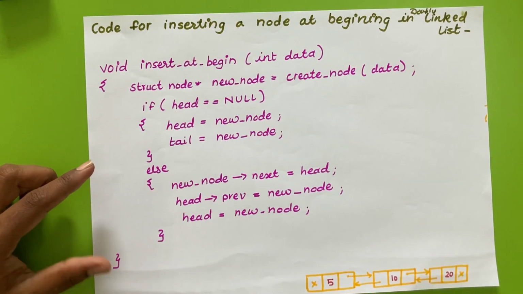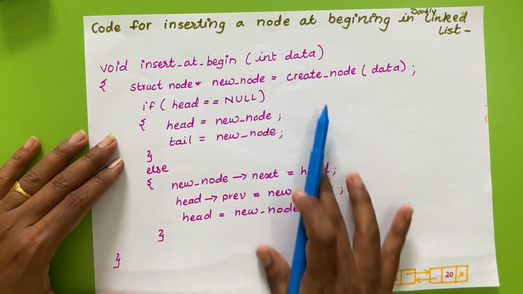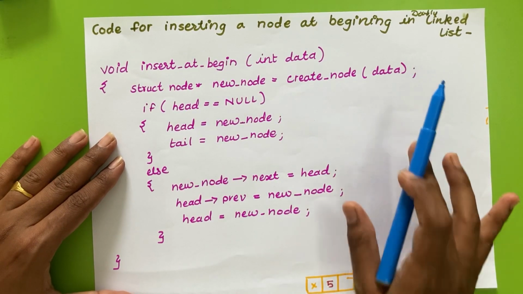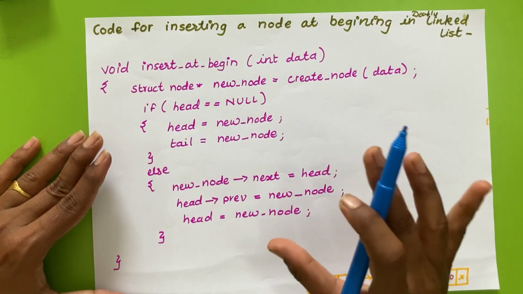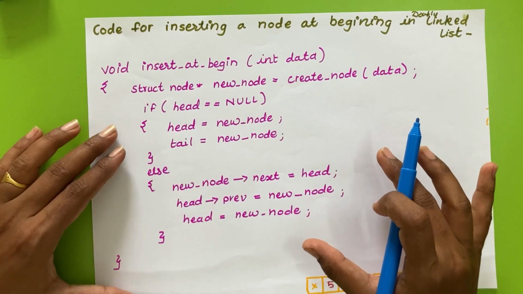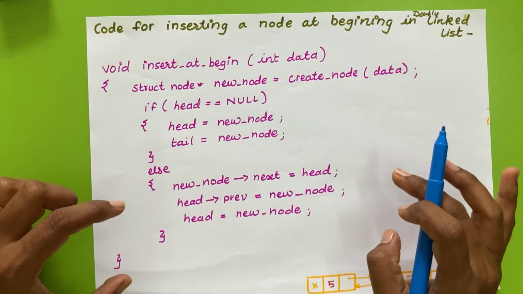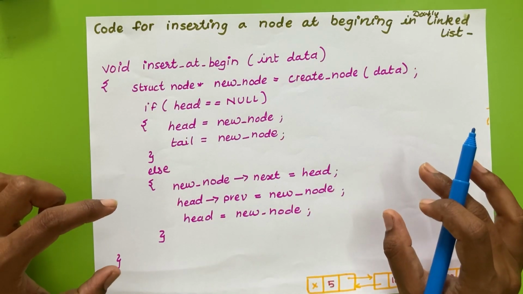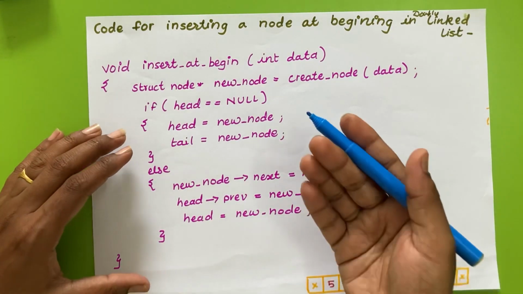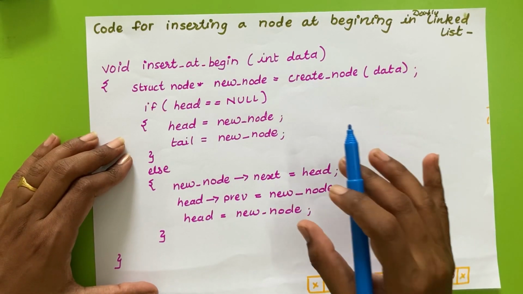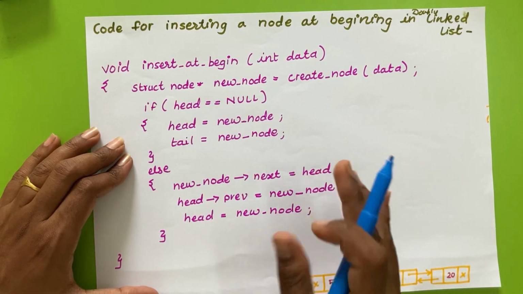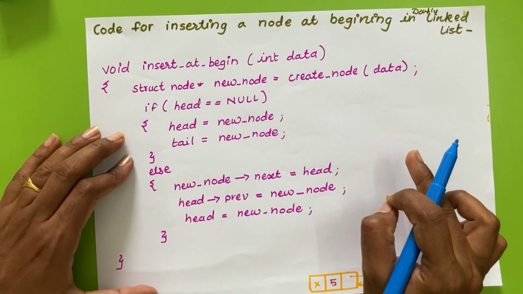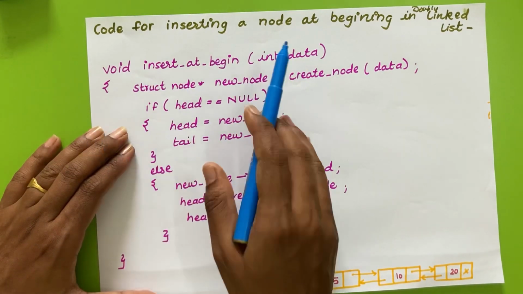Okay, so let's start. This is the function which will add the node at the beginning of the linked list. First we will see whether there is any node present in the linked list. If we have already made a linked list, then we have to insert the node at the beginning of the linked list. If the linked list doesn't exist, then the new inserting node will act as the head as well as the tail node. Because here we have 2 pointers, we need to consider both head as well as tail. So let's start with the first statement.